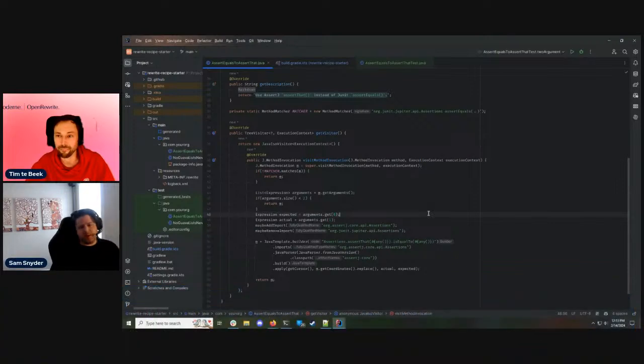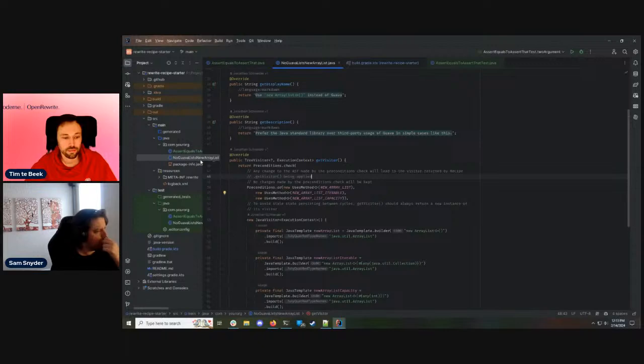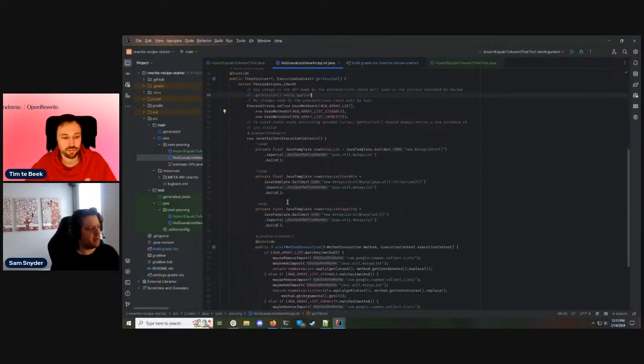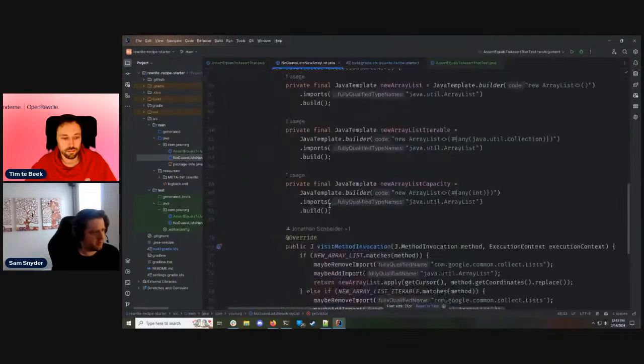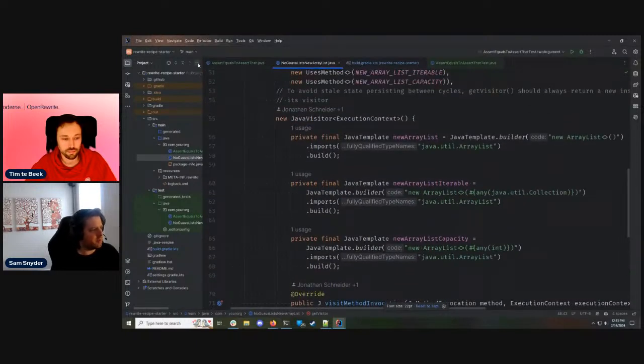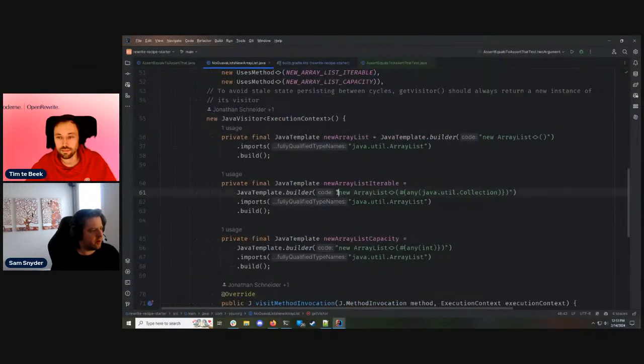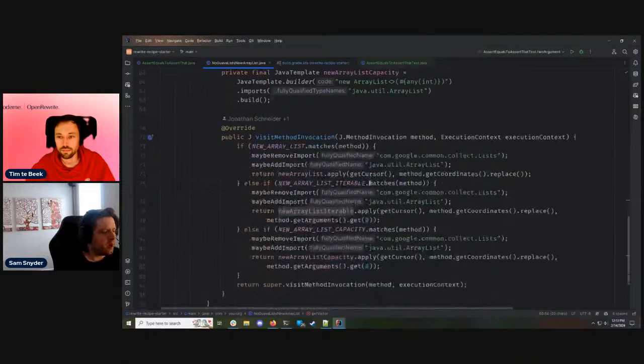Yeah, so those of you who were here last week may remember the recipes we were looking at. I think we were actually looking at maybe this one where we were using JavaTemplate to convert a snippet of Java code into LST elements, sometimes interpolating in other LST elements in order to affect a refactoring operation. And that's cool and useful.